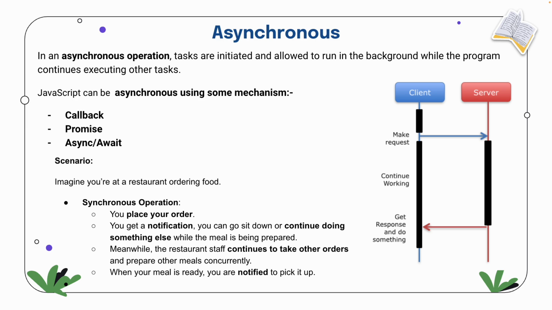So an asynchronous operation is anything executing in the background. The advantage in asynchronous is that everything is working at a time, right? No one is blocked. See, there is a client and a server. The client makes a request. Until then, the server takes time to process that request and do some operations. Till that time, the client is doing some other work. Once the request has been completed, he will get the response. Till then he is not waiting. He is doing some other operation. This type of scenario is called asynchronous.